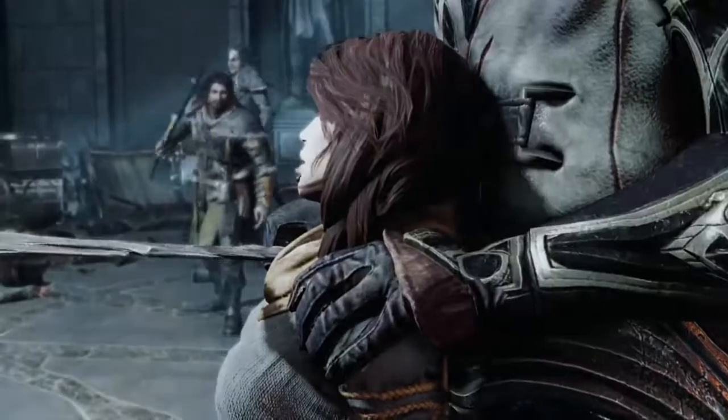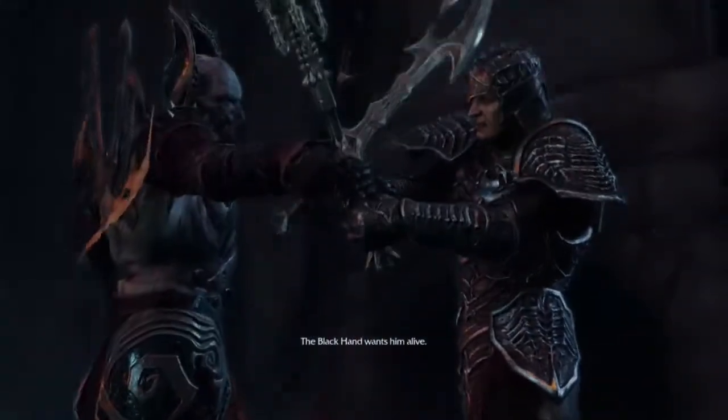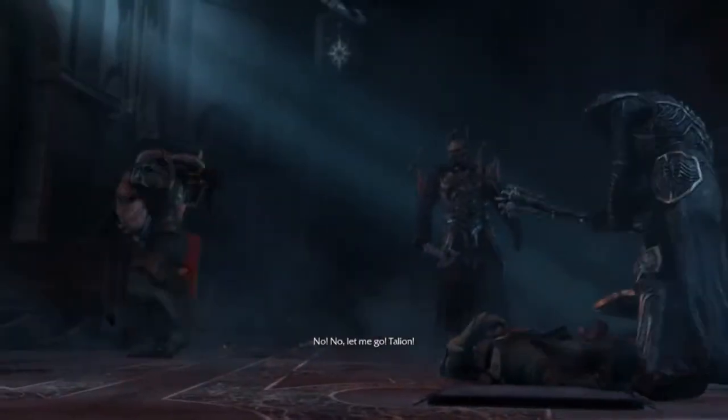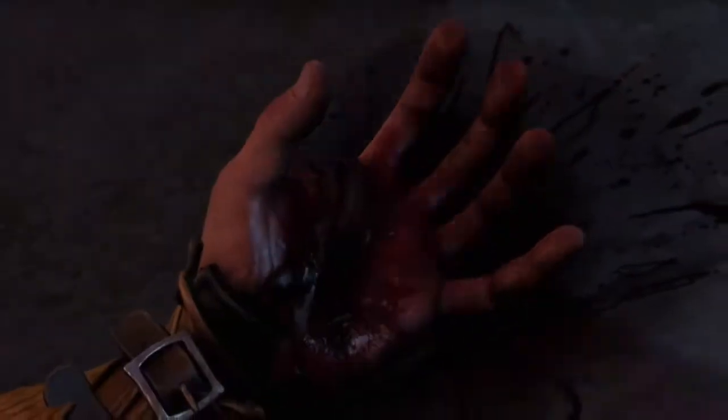You didn't need that. Put the sword down, Ranger. God damn it. Black Hand wants him alive! Nora! Take her! He will lead.